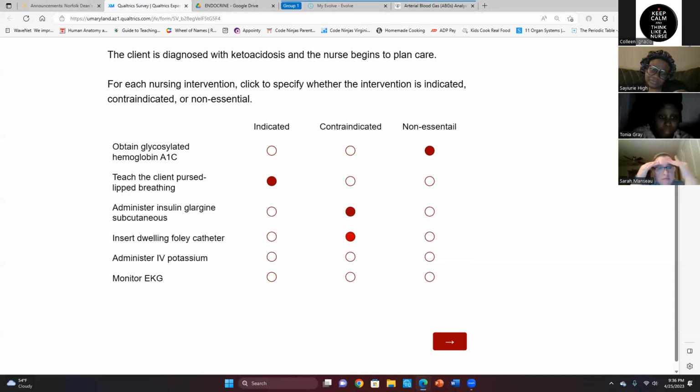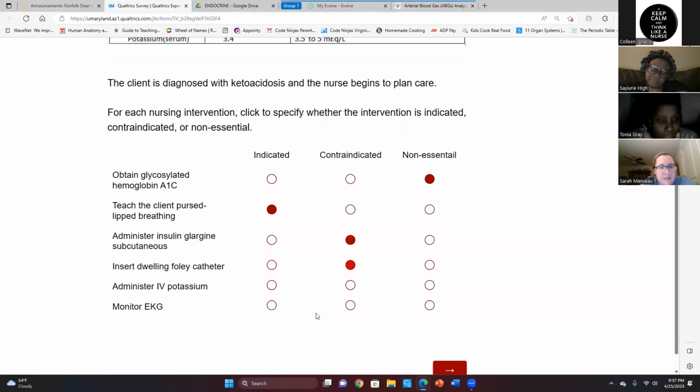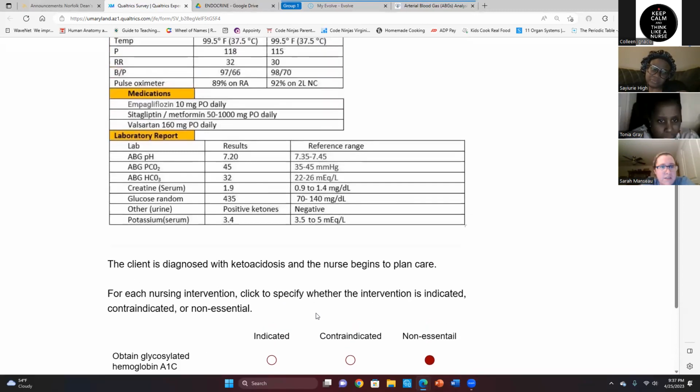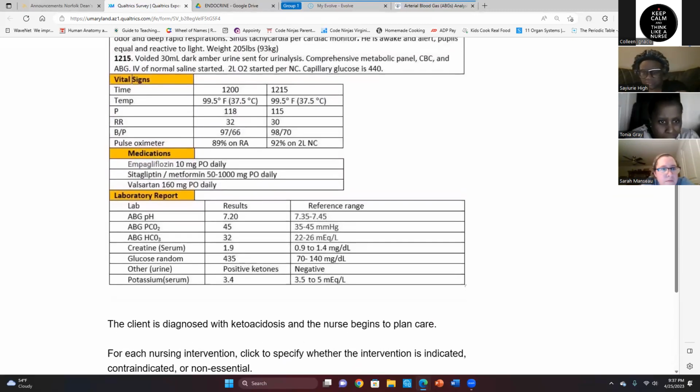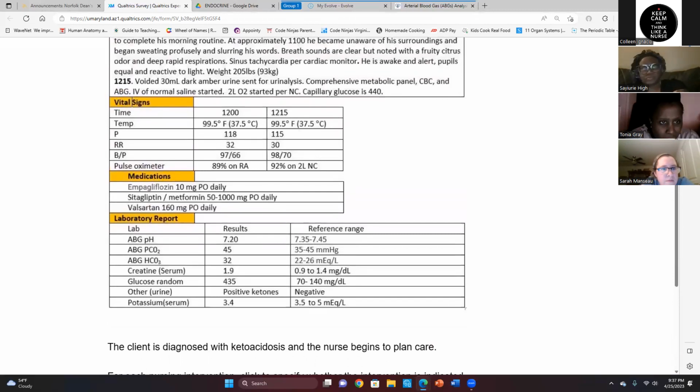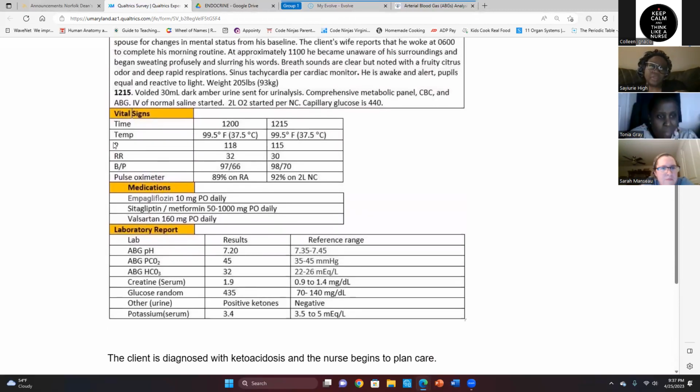I just don't think it's important right now. Am I wrong? Makes sense to me, Sarah. So you all have great discussion points, and I'm not trying to sway you either way, but one of your strategies is to look at what's going on with the patient's urinary status. Is this Foley catheter going to help, or is it going to hurt?